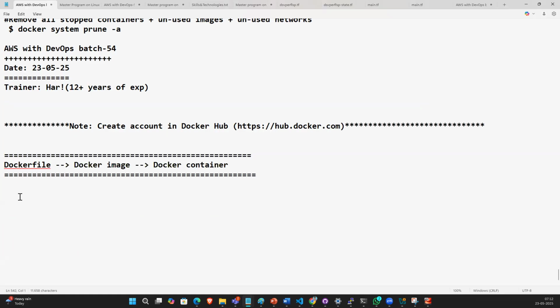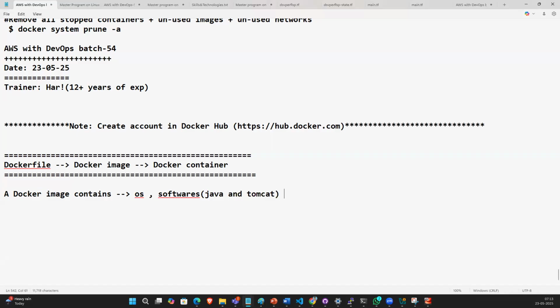So instead of pulling an image from Docker Hub, we are going to create our own image as per our requirement. Why? Because we need an image that contains, a Docker image contains OS, comma, software. Like I'm running a Java application, Java and Tomcat.